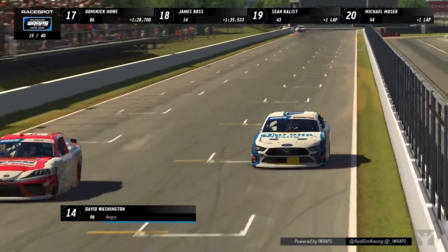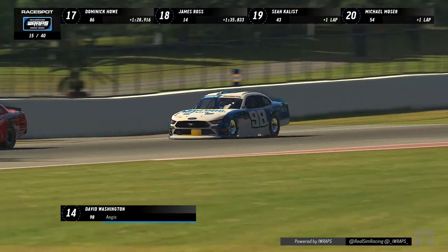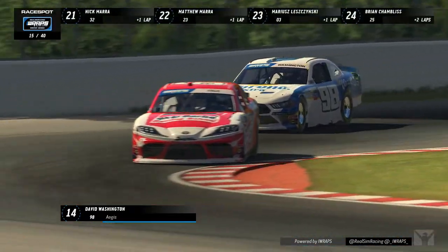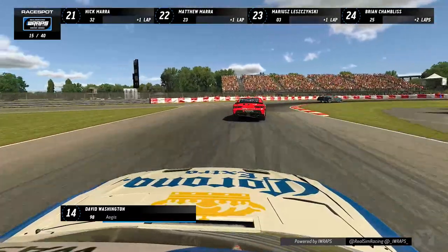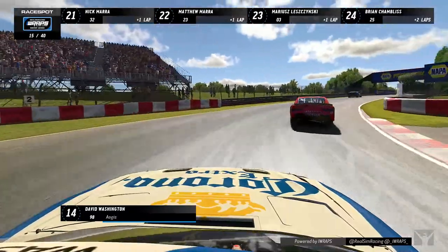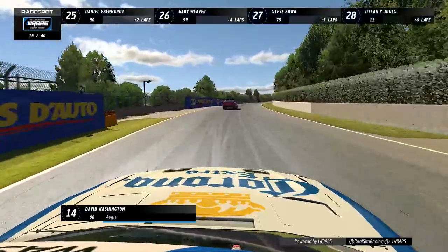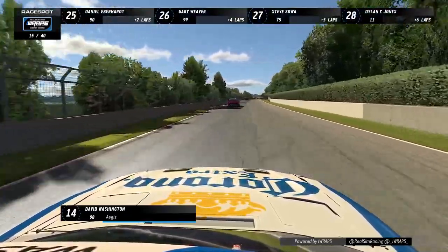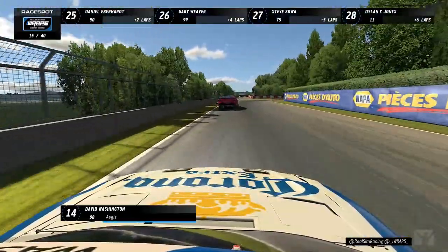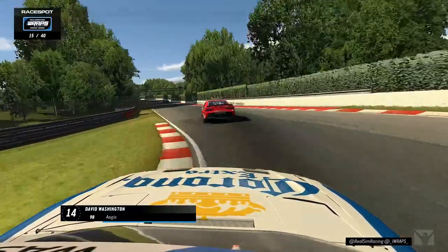And look behind. Here they go. It's Bobby Krug on David Washington. He'll go to the inside, complete the pass. Now a heavy braking zone for turns 1 and 2. After they touched last time, they had a change for position. This time they do it cleanly, and Bobby Krug is now back to P13. Washington had an amazing save, though. It looked like he was driving with a little bit of Corona in his system right there. The car was just all over the place, but he still managed to hang on.